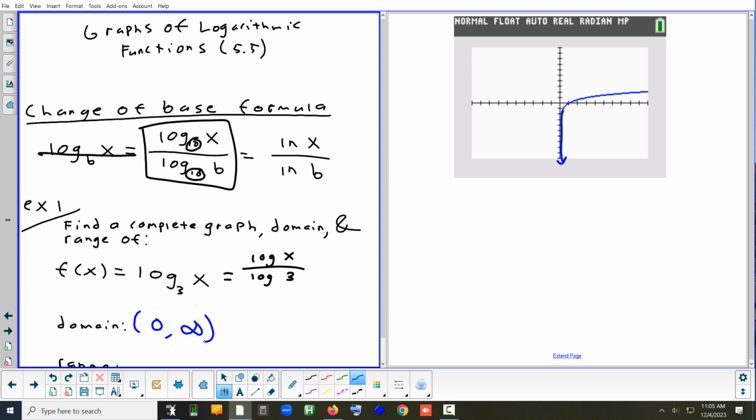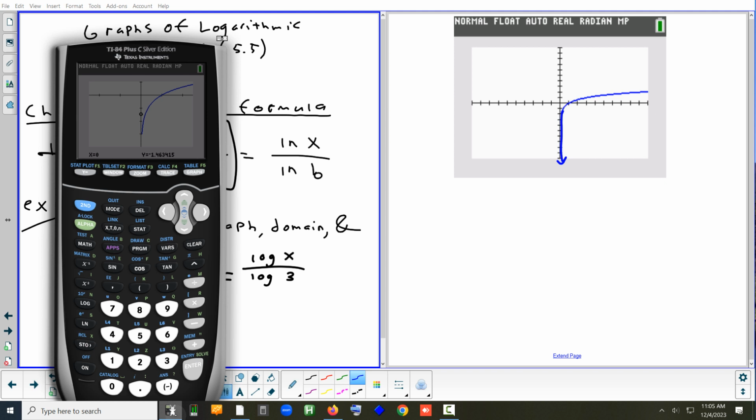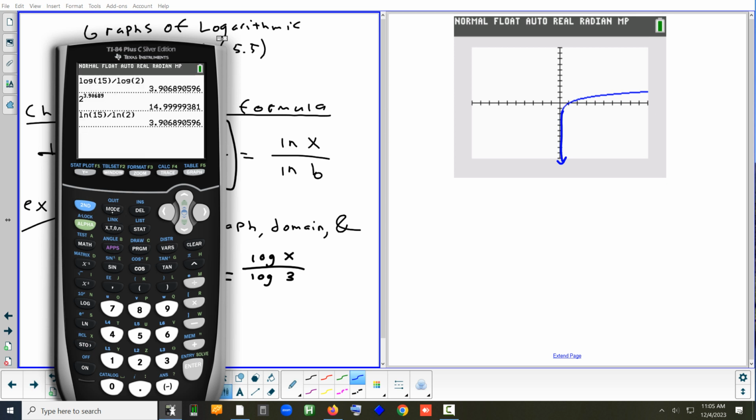If you try to plug in a negative number to a log, does anybody remember what kind of answer you get? If you put the negative log or something? No, plug in a negative number to a log, like log of -5. Error? Why? What kind of answer is that? It wouldn't be a real answer. So what kind of answer would it be? Yeah? Imaginary. Okay, when you try to take the log of a negative number, it's not that you can't do it, it's that the answer would be imaginary.